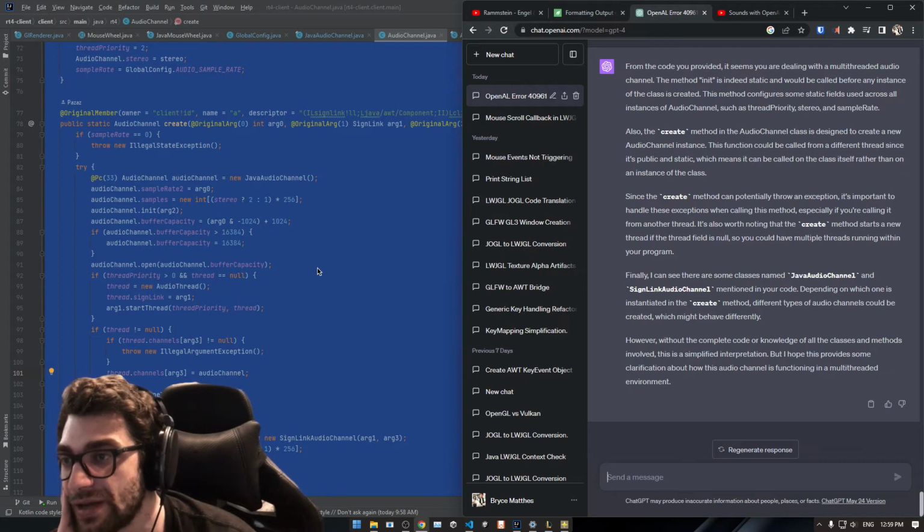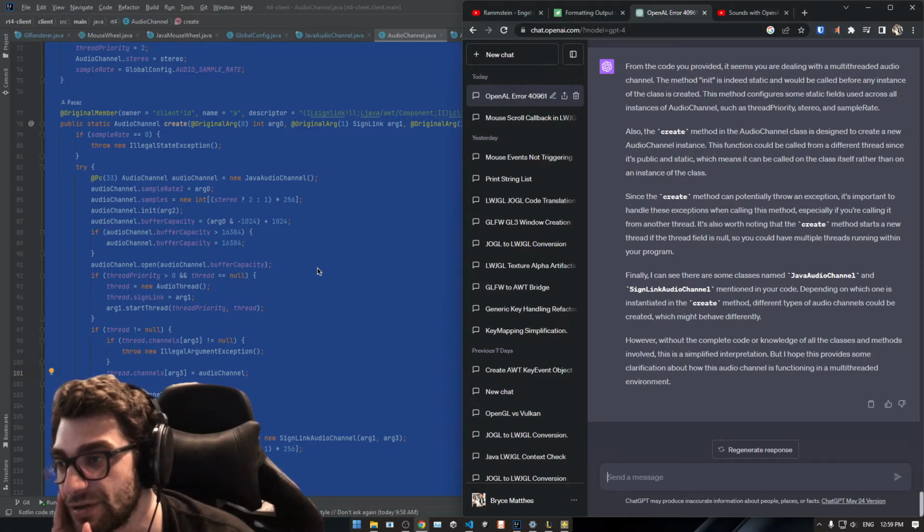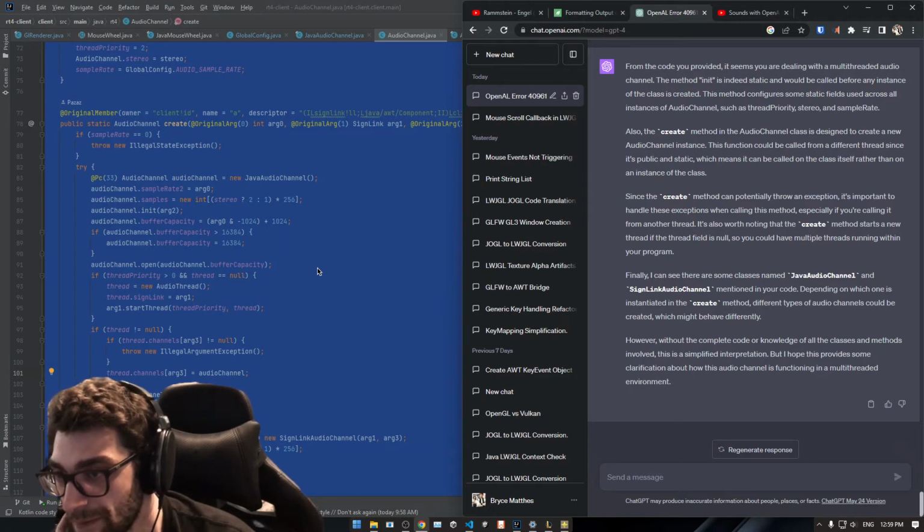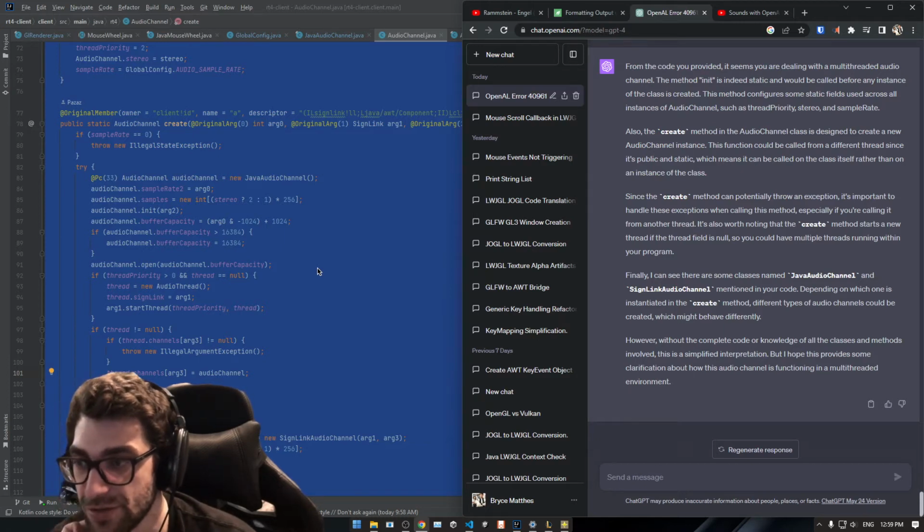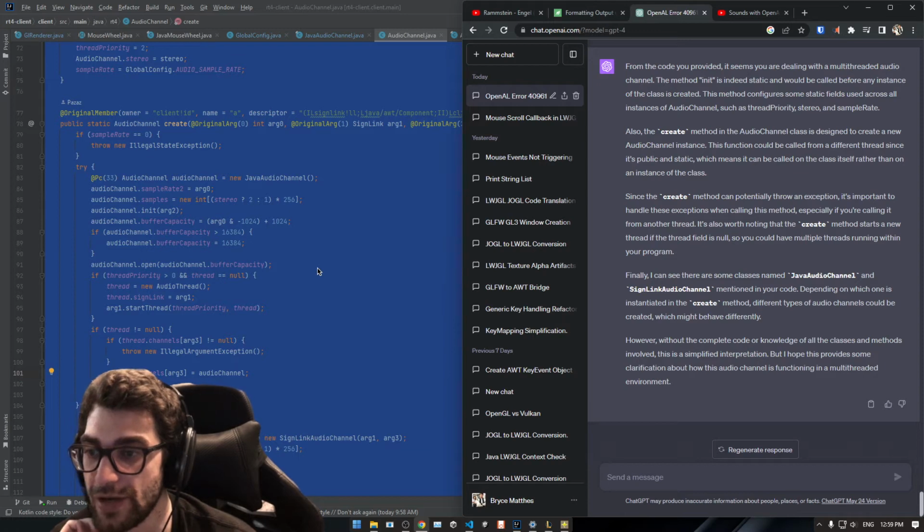It means it can be called on the class rather than on the instance of the class. Since create method can potentially throw an exception, it's important to handle it. Finally, I can see there are some classes named Java Audio Channel and SignLink Audio Channel mentioned in your code. Depending on which one is initiated in the create method, different types of audio channels could be created, which might behave differently.